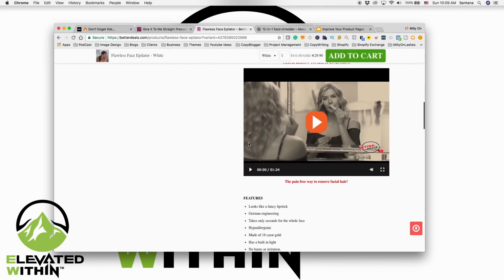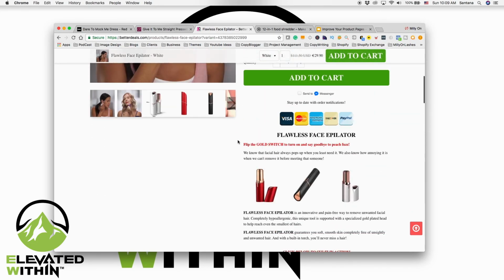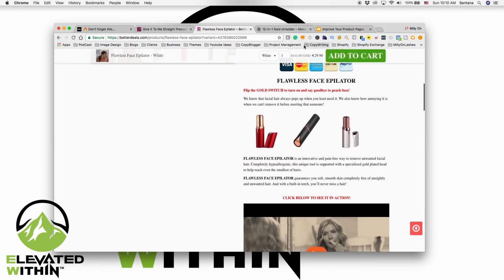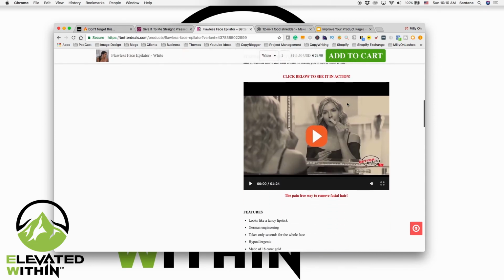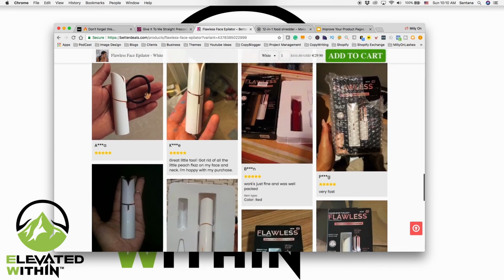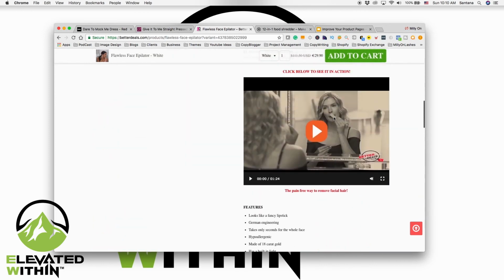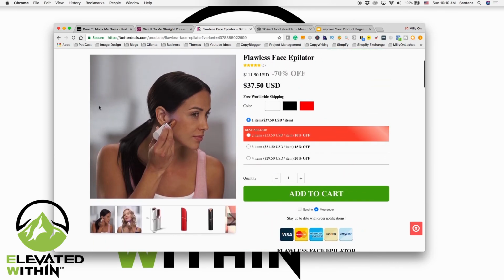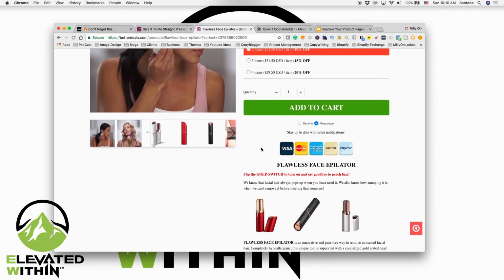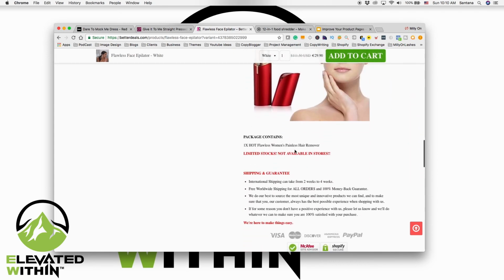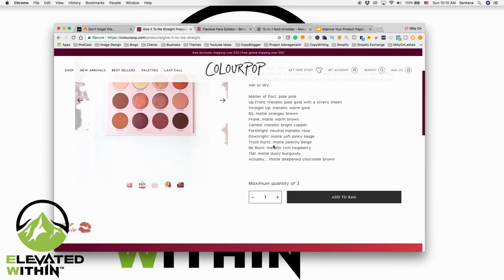So just look at companies and brands that are making good sales. Like, take a look at this. When I scroll and I pass the add to cart, now it comes up top. That's effective, because once I've gotten enough social proof, you'll get people that will see this here and they'll buy right away. They don't need to see anything else. But then you get people that want more information, they want details, and instead of having to scroll all the way back up to add to cart, they can just simply add it there. So that's highly effective.